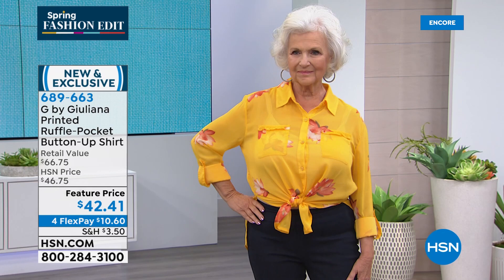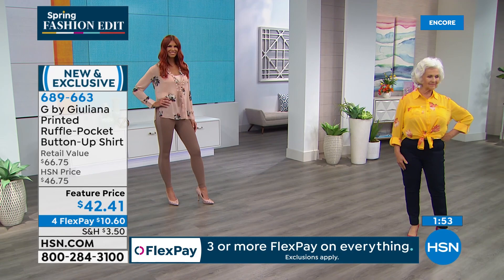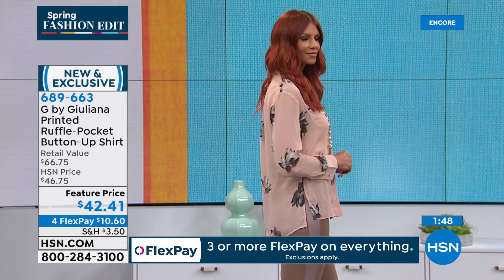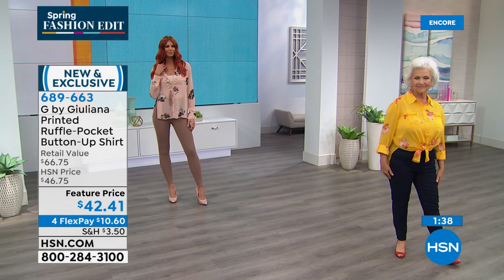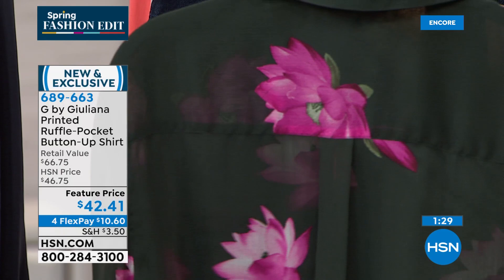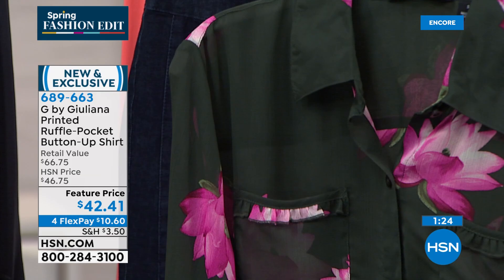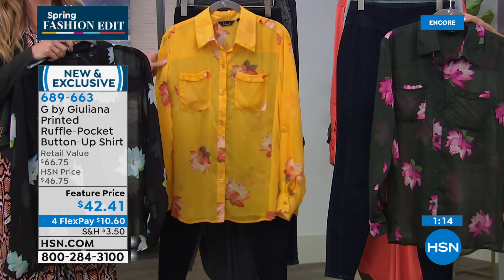Juliana: I just love that floral print — it's kind of more spaced apart than most other florals with a great simple background, a very realistic looking floral. We have our own designated print team to come up with beautiful prints you don't see everywhere else. The blush floral is a beautiful ballet pink with grays, a little terracotta, a little black. The jade color has magenta, pink, and white accents. The black has a little baby blue. And that yellow — does it just make you smile? We've got Easter and Mother's Day coming up. It is slightly sheer by design, so you'll wear a little cami or tank top underneath. The length is about 28 inches center back.